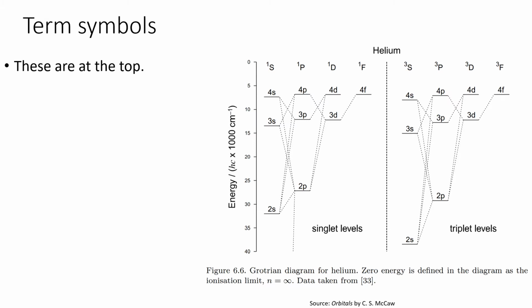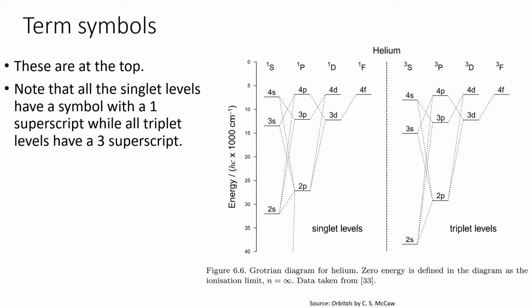Now, looking at these diagrams in a bit more detail, I didn't mention before the so-called term symbols. These are right at the top here. You can see the capital S, P, D and F, and they've got these superscripted numbers, and they're all 1s for singlets, and they're all 3s for triplets. In fact, what this number means is the so-called multiplicity of the spin, which means the number of possible spin states or projections of that spin angular momentum. So if the capital S equals 0, there's only the 0 state. There's only one projection of that spin, and that's the origin of the 1 in the superscripted 1.